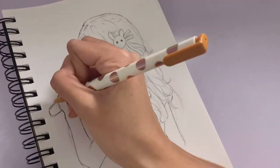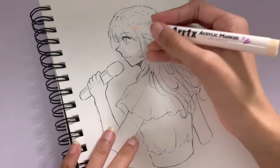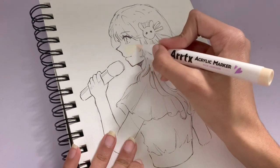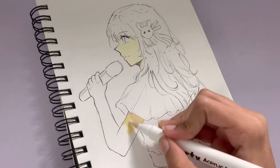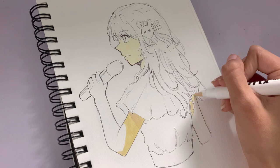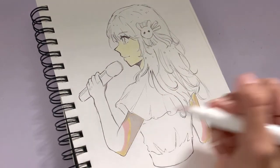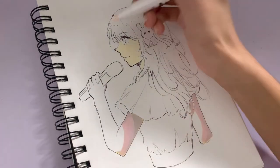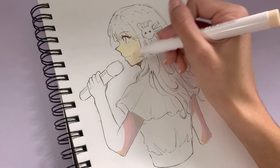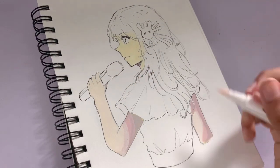As we start coloring I have to say it's really important to trust the process, especially when it comes to painting or paint markers. At the beginning I was completely thrown off with how the colors dry differently in comparison to how they looked when wet. I figured I should probably use a similar coloring method to what I do with gouache since gouache paint also does that. However some of the lighter skin tone colors dried more pink than yellow or more yellow than pink, which was definitely the trickiest part since I couldn't guess which color they would dry as. I started by laying a coat of a super light skin tone and then marked out where the shadows would be with dark pink and gray.